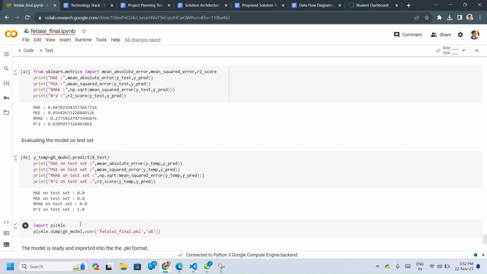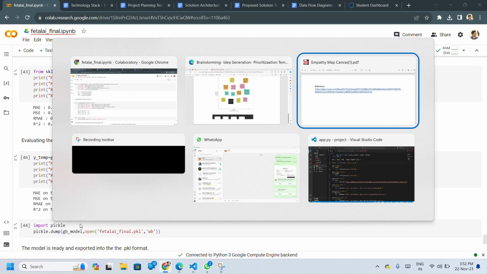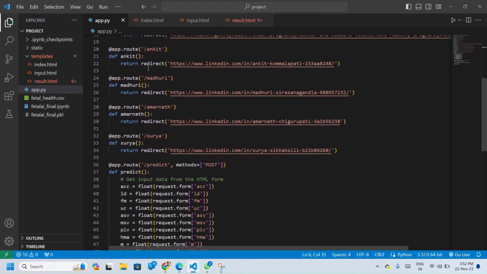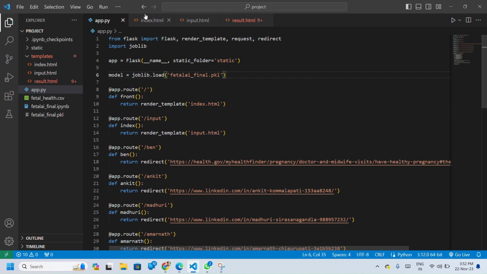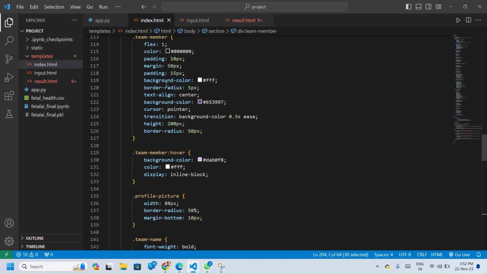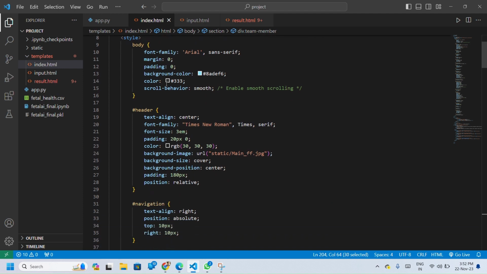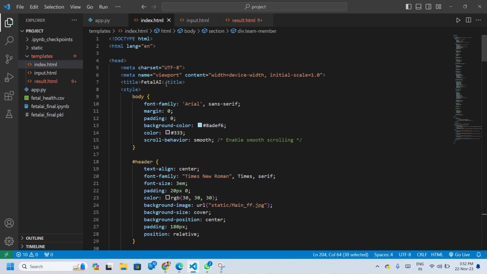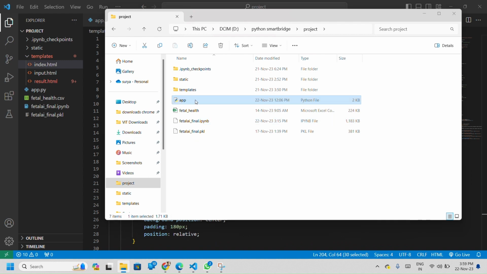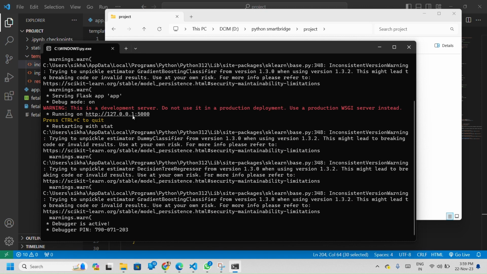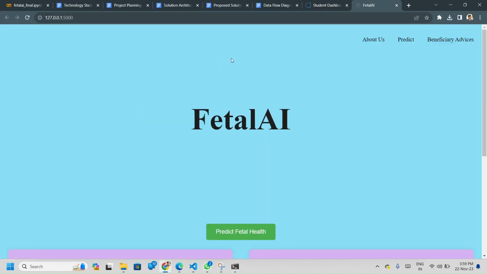So, in order for the users to experience what the project can produce, we need to create a page where they can access it quite frequently. So, we've created a web page using HTML, CSS, and JavaScript. Now we have three HTML pages in our web page. Upon running the application page, we get a host link within the system, and it redirects us to the actual web page in the browser. As you can see, this is the front page of our project.